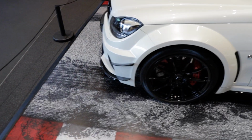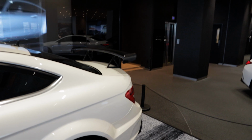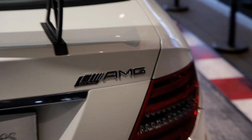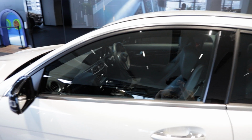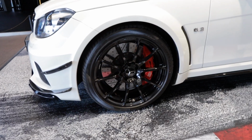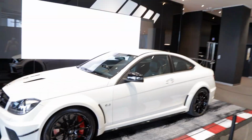Also, this car has the optional aero pack, so you can find some canards and the carbon fiber wing at the back. And then there is a Black Series logo to signify this is a Black Series, right here. However, the interior of this exact car is kind of boring because there aren't any bucket seats here. It's just normal comfort seats at the front and at the back. So not as hardcore as the exterior looked, but overall you got these really cool Black Series wheels and big massive 6-piston caliper brakes at front and rear, and then this coupe body style.